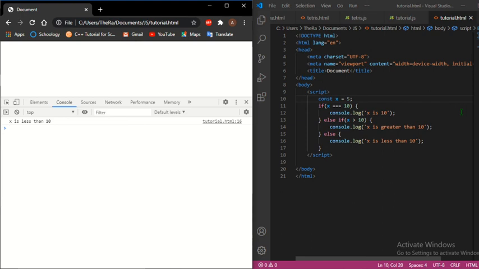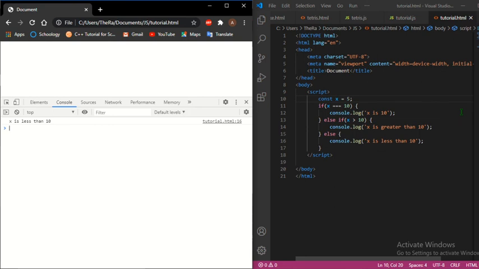We are commanding x to be 11, and we are commanding the computer to say that if I see a bigger number than 10, I will say that x is greater than 10.